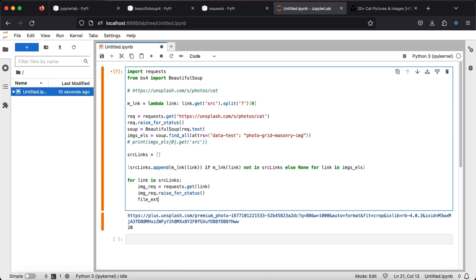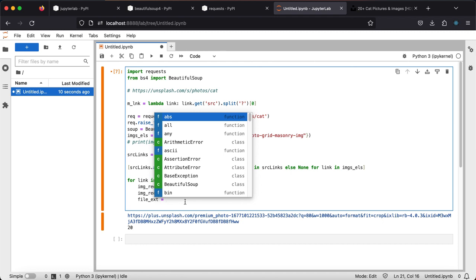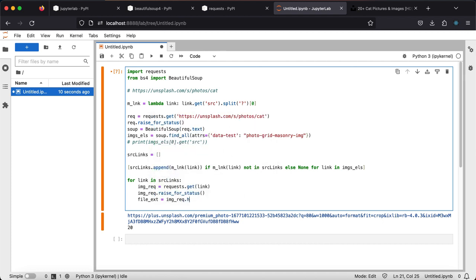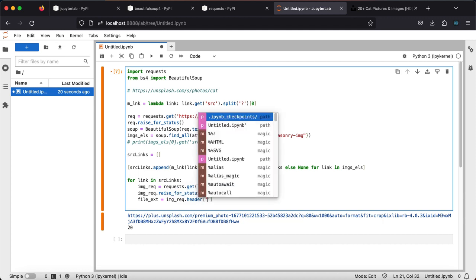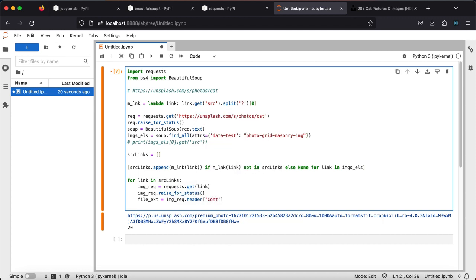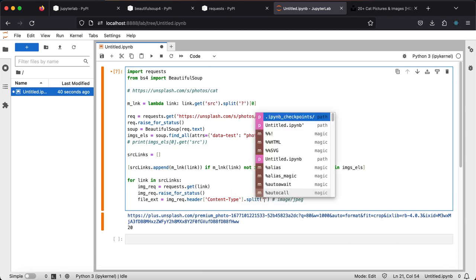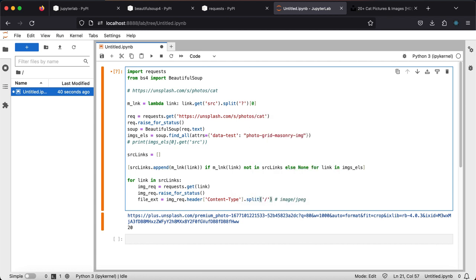File text equal to image dot headers, then content type. The content type is going to return something like image slash JPEG. Now we can split it based on this, then get the last value of it.